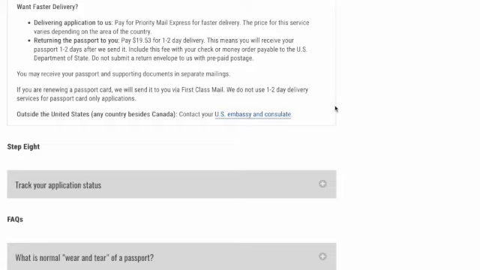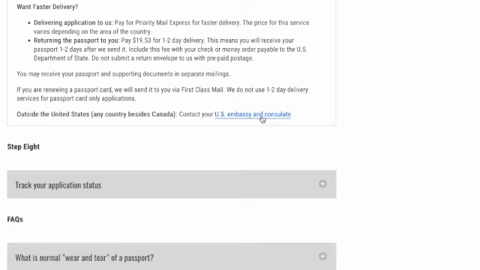If you're renewing a passport card, they will send you that card via first class mail. They do not use 1 to 2 day delivery services for passport card only applications. Outside of the U.S., you need to contact your U.S. Embassy or Consulate. They are the ones who are in charge of issuing you a passport when you are outside of the country.